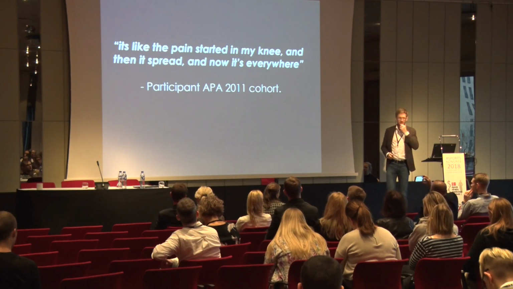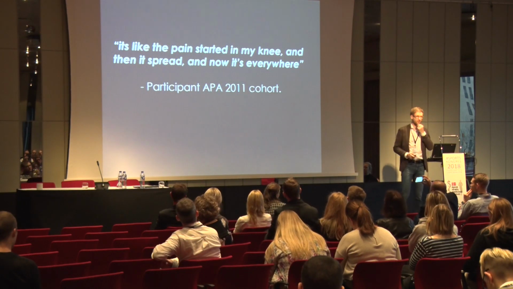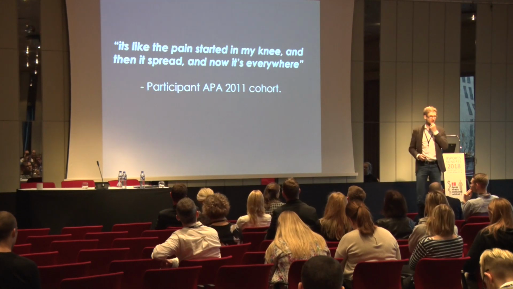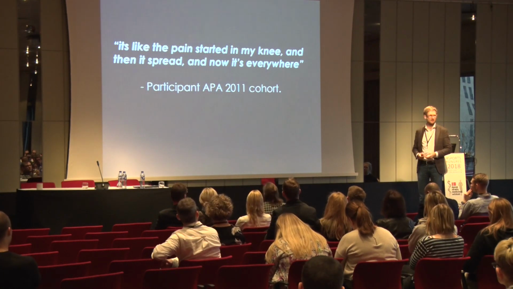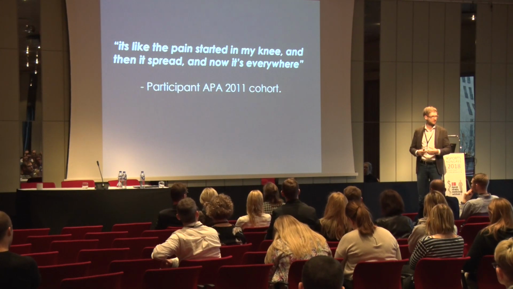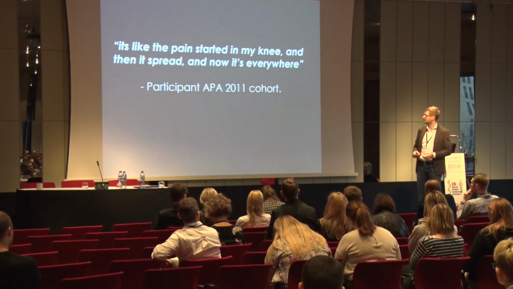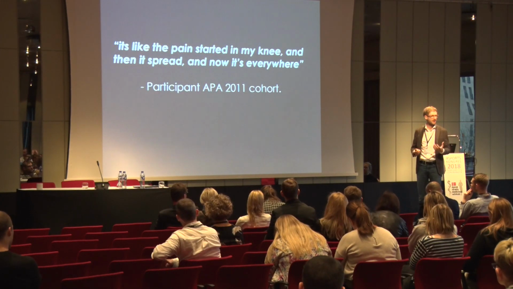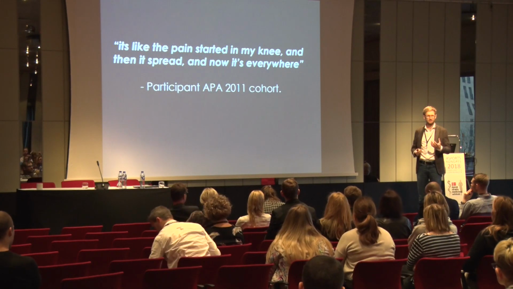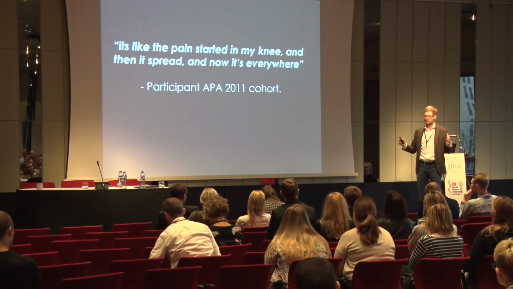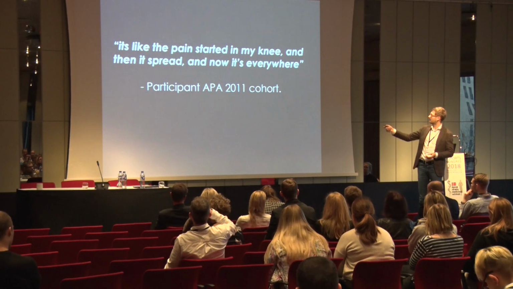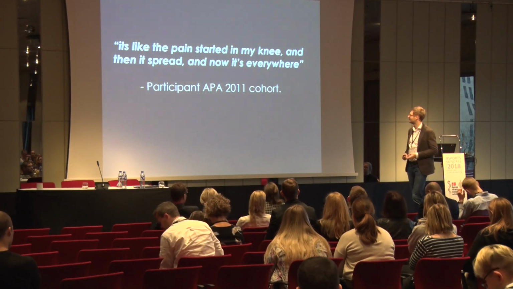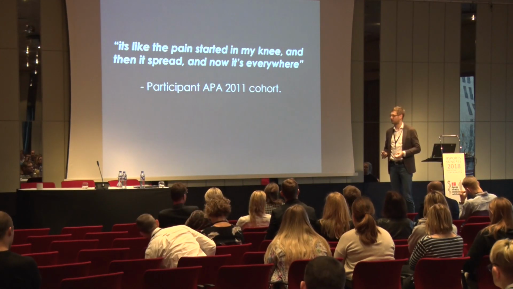So this is a participant from one of our ongoing studies from the APA cohort. It feeds quite nicely into what Sinead told us about the spread of pain, multi-site pain. And this is also a group that we're looking into from a more qualitative angle, looking at how living with knee pain for such a long duration actually impacts you. So she said, it's like the pain started in my knee, then it spread, and now it's everywhere.